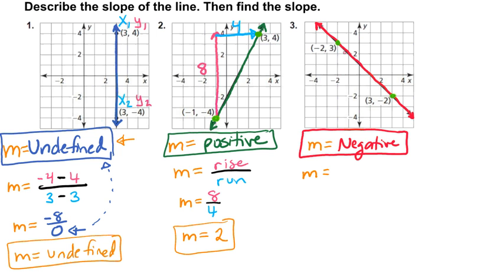So here we see that we're not going to rise as we move from left to right, but we're going to fall. We're going to fall 1, 2, 3, 4, 5. We're going to fall 5 values. And we're going to run. We still run to the right because we always move left to right. We're going to run 1, 2, 3, 4, 5 values. So we're going to run 5. So we set up our rise over our run. We're going to rise -5 because remember we're falling, and we're running 5 as well. And when we reduce that, we get a value of -1. And so that is our slope value, and we see that it is negative.